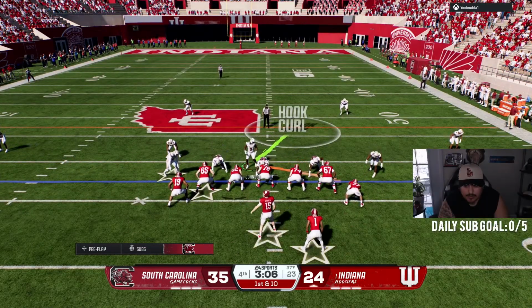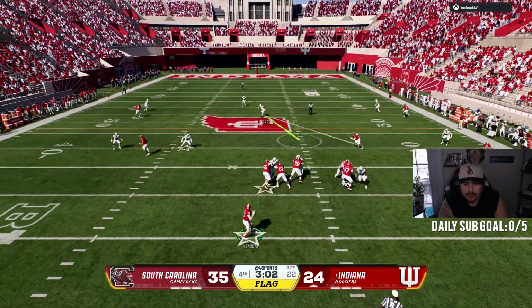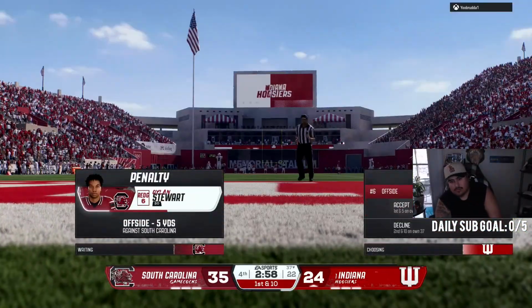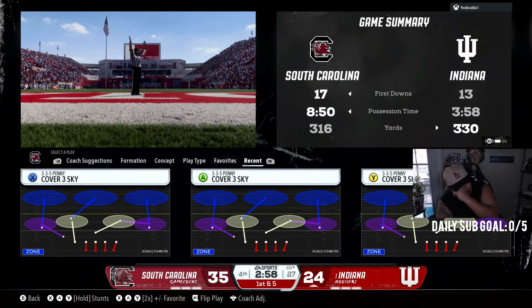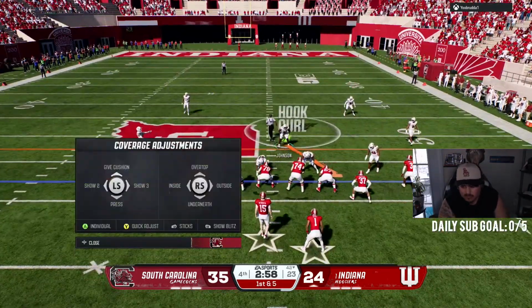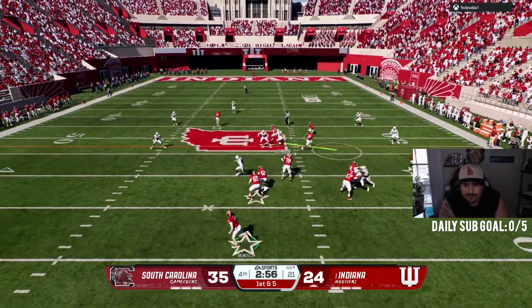Here's this offense with a fresh set of downs. Wants to throw on first down. Looking for a huge play. And that deep shot's going to wind up incomplete, but we do have a flag on the field. Let's see what the official says. They'll try to take advantage of that offsides call. It's 1st and 5.